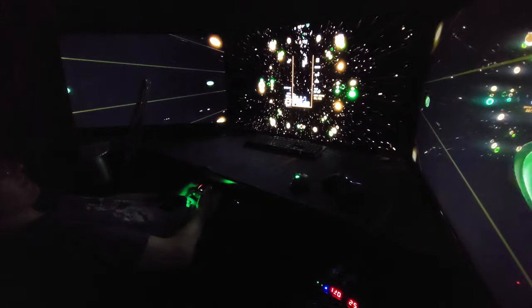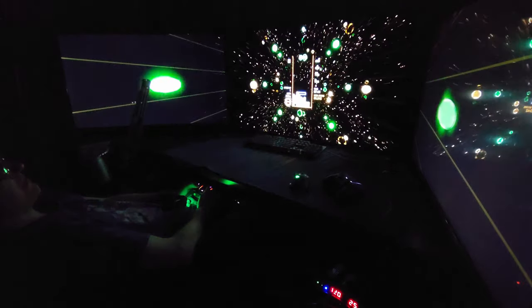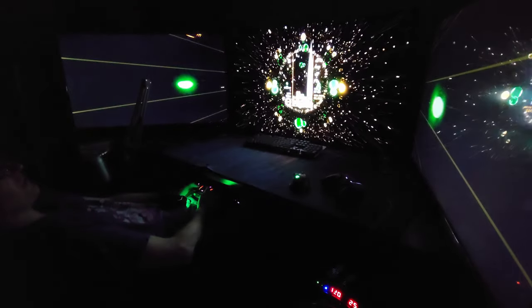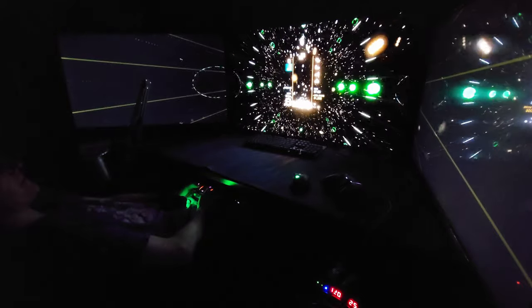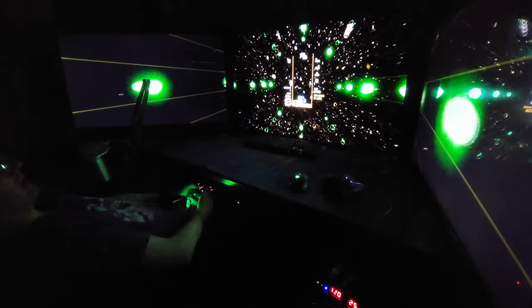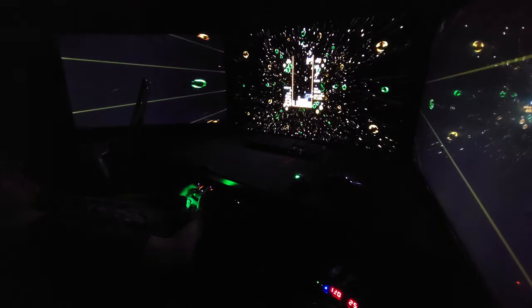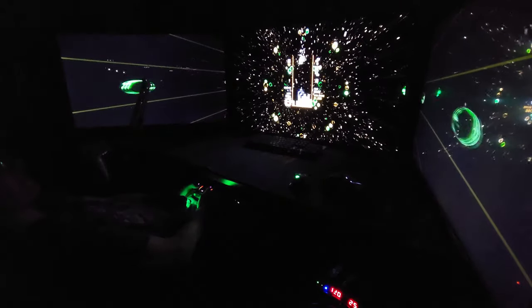I also do feel like the DualSense controllers aren't shaking as much as the DualShock is. Obviously, they have different types of rumble motors. The DualSense is more like a ButtKicker, whereas the DualShock is the more traditional weight attached to a motor. Of course, it's all going through DS4 Windows anyway. This game doesn't support PlayStation controllers.